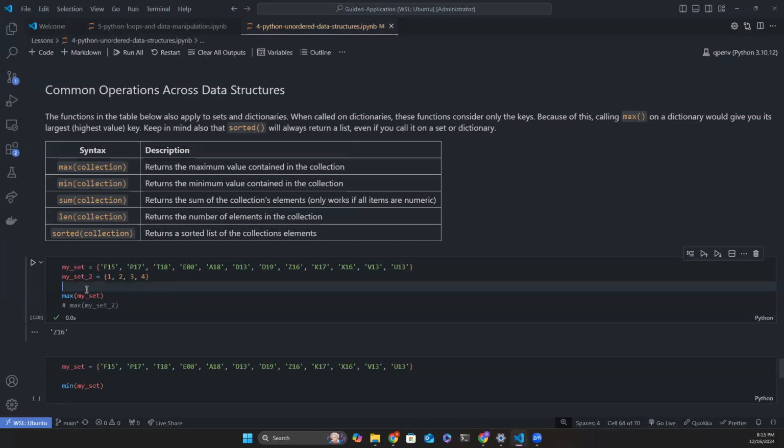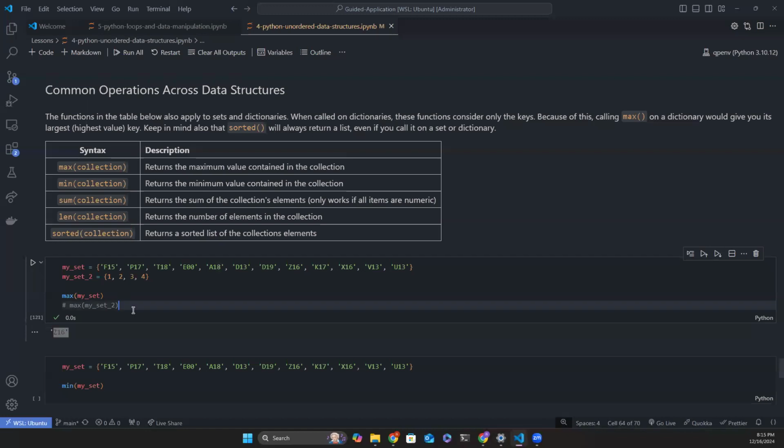So we're seeing that the max value returned is Z, right? Even though its numerical value afterward is 16 and there's like 19 here. If I'm correct, that's the reason why the max one that we're getting here is Z16.